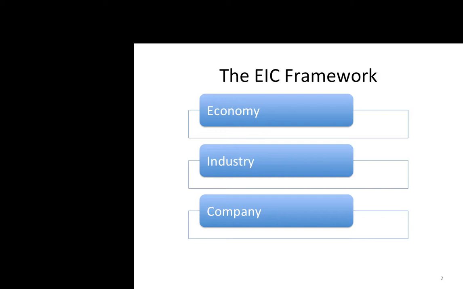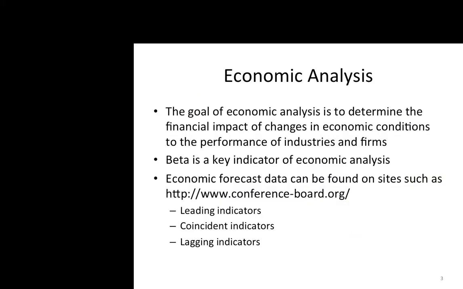One is the economy, 2 is the industry performance, industry rules, and 3 is whether or not the company has competitive advantage. These are going to determine a lot of a company's profitability and therefore its ability to earn a return on investment. So we're going to start out with the E part of the framework, which is the economy.